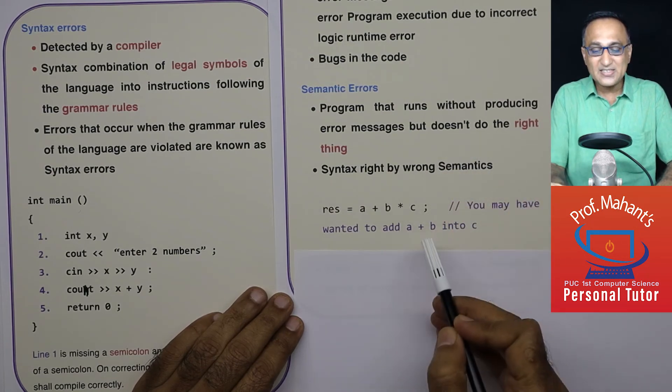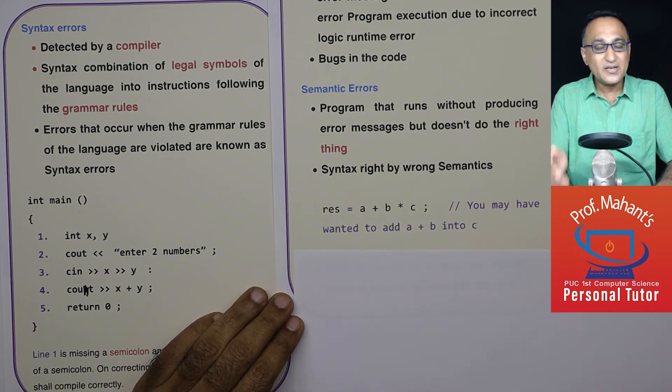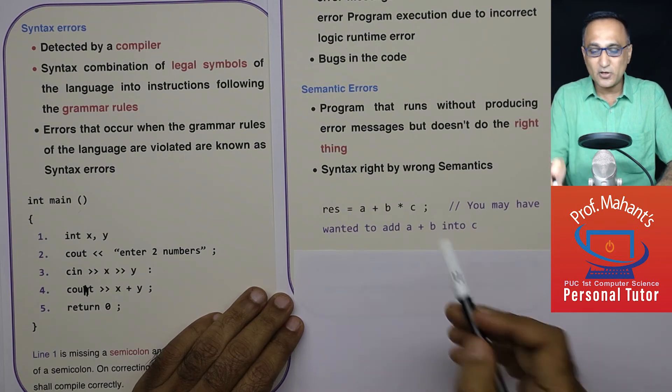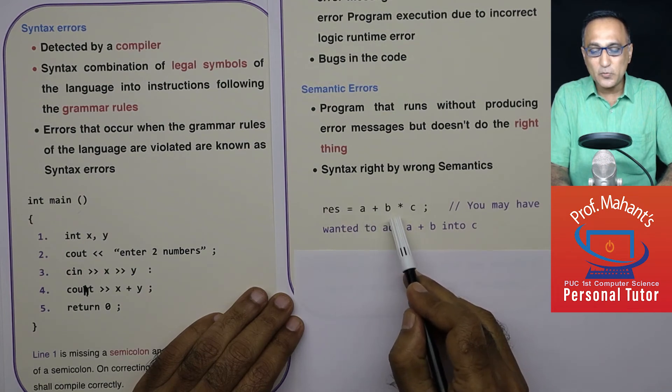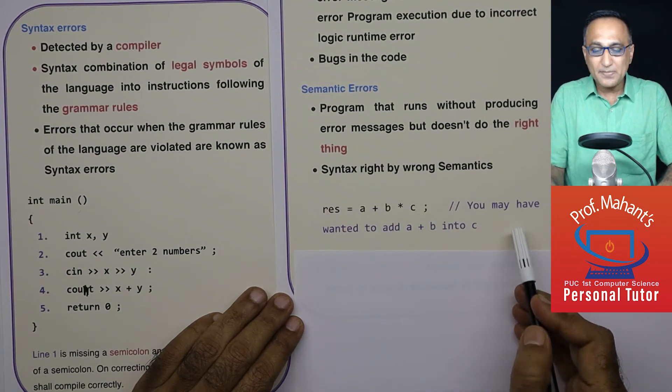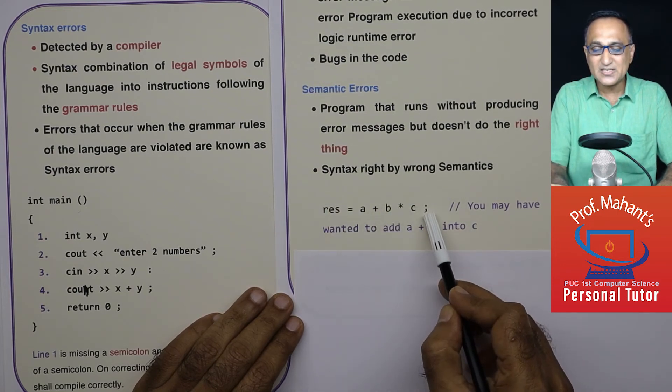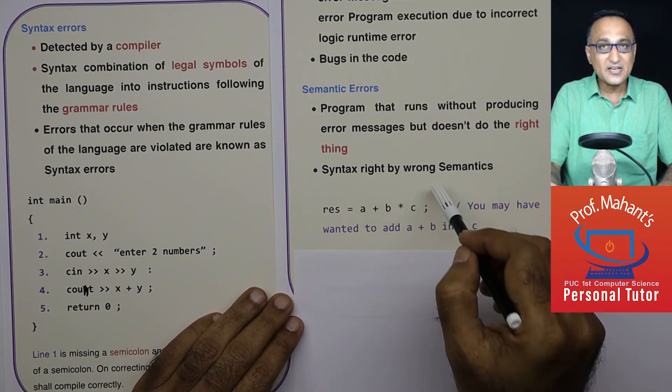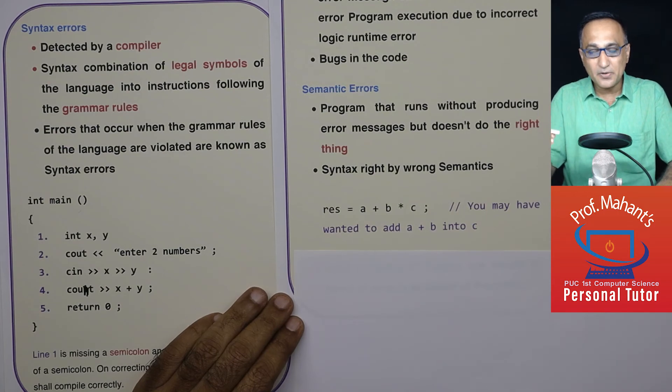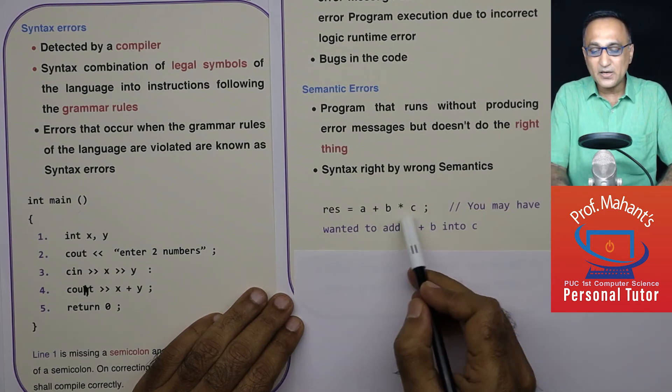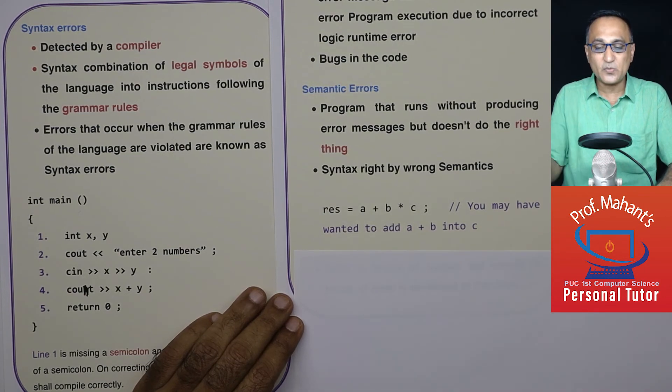It's not doing the right thing. The reason is because the compiler thinks this is what you want to do, it doesn't understand what you want to do. It is not smart enough to understand that you wanted to add a to b and then multiply it with c. So what happens is the syntax, everything is right. The symbols are right, the semicolon is right. But it has the wrong meaning. These errors are difficult to debug because it looks right. And only when you're testing it on paper or trying to run through the program, you will find that it is multiplying b with c and then adding it to a rather than adding a plus b and multiplying it with c.